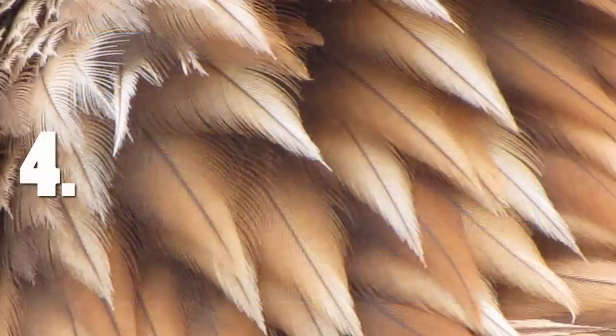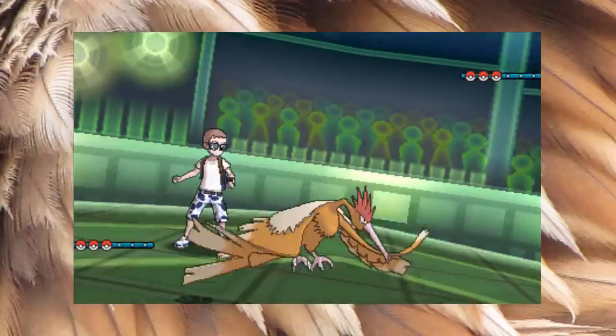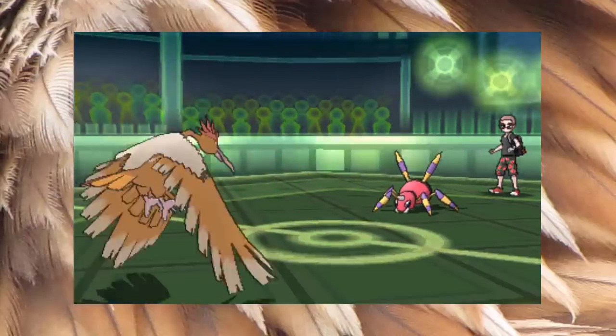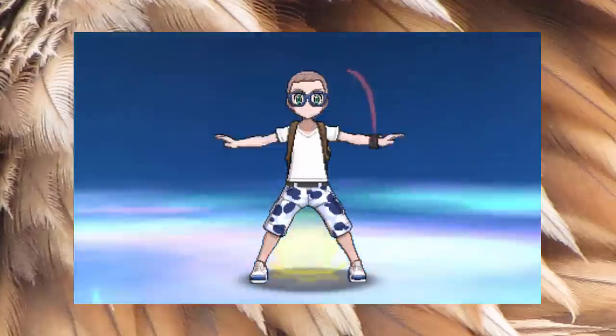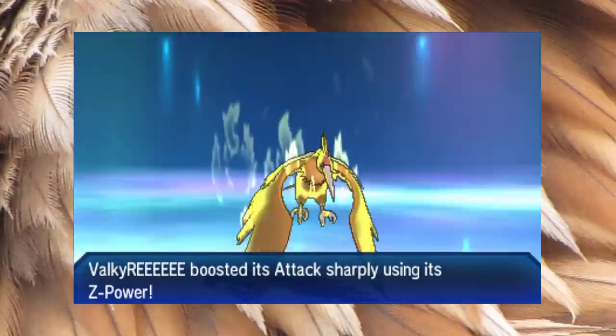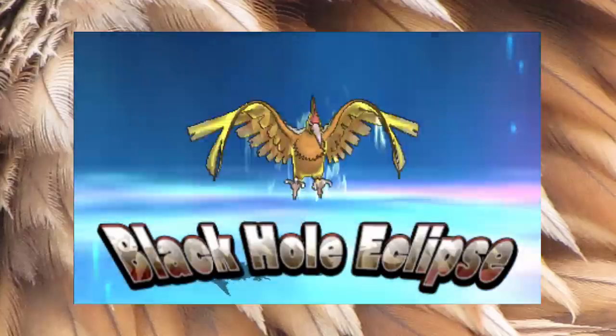And the last one that I want to talk about, the last buff, is Z Mirror Move. So previously, Fearow couldn't really boost its attack stat at all, and so all of this power increase is new to Fearow. The critical hit power increase is new to Fearow, but Z Mirror Move actually allows it to directly increase its attack stat while using Z Mirror Move, which is one of the coolest Z moves in the game anyway.